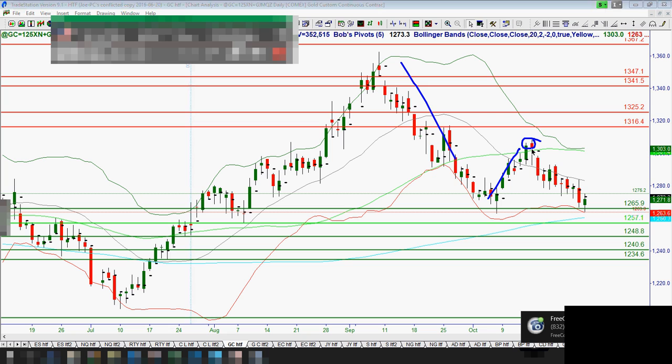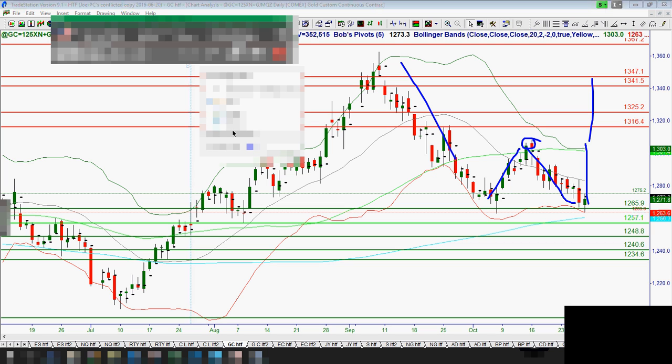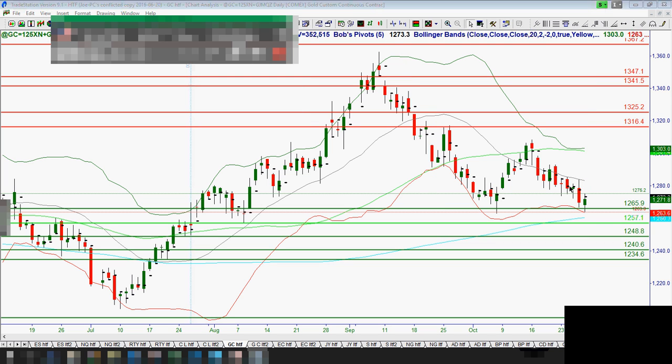If this is the beginning and this is the middle of the bubble bottom and this is the other side of the double bottom, we should start doing this, go all the way back to the top. All right, so the continuation of this rally that started on Friday afternoon is really, really important for gold this week. Must continue, because if it rolls over, you can see that the next level down is really underneath here.